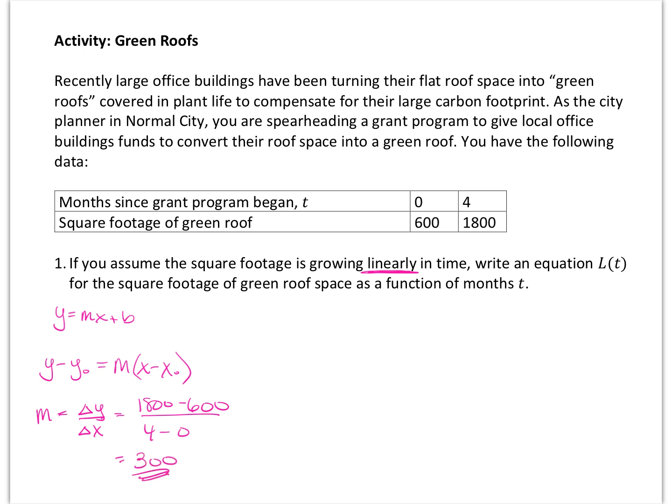So I've got my slope, and then I have points, but I also have the y-intercept. 0, 600 is the y-intercept because the definition of the y-intercept is when x is 0. Okay, when x is 0, you're on the y-axis. So this is my y-intercept b. So I could use y equals mx plus b. I have y equals 300x plus b, which is 600. Oh, and I'm supposed to name it L of x. Let's rename that.